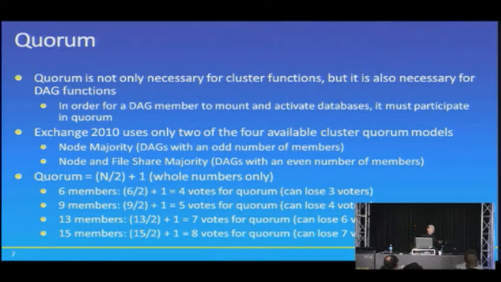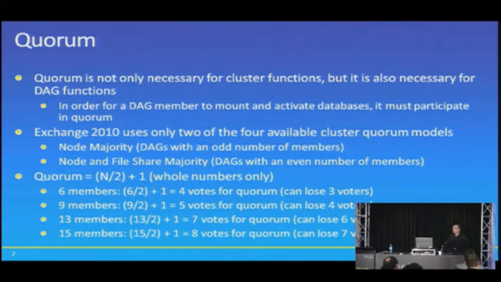And what's beautiful about this solution is several things. First, Exchange is automatically going to adjust the quorum model for you. As you add servers to a DAG, remove servers from a DAG, Exchange will fix up the quorum based on the model that you need. So you don't have to worry about that. You can add a server, you don't have to touch the cluster tools. You remove a server, you don't have to touch the cluster tools. Exchange will take care of that for you. And it will dynamically and automatically switch between the two as you move from an odd number or even number of DAG members.